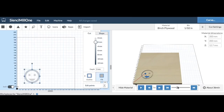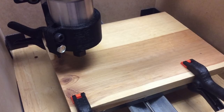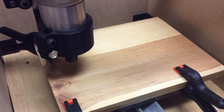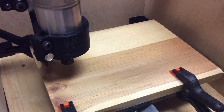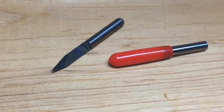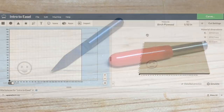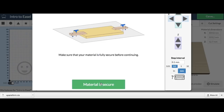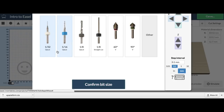The simulation shows it's going to cut the left eye first, then the mouth, then the outer ring, and then finish off by cutting the right eye. This is a great way to make sure everything looks right before you actually cut the wood. The bed itself is just as big as the cutting area — to me it should be wider; there's space for it so there's room to clamp things down. They say to use spring-loaded clamps like I did here, or double-sided tape. I really don't like the double-sided tape idea but the clamps worked fine. They also included 60-degree cutting bits which are perfect for cutting circuit boards, which I plan to use this machine for.